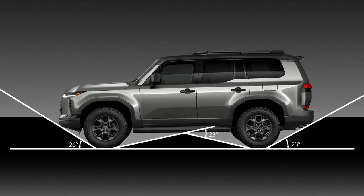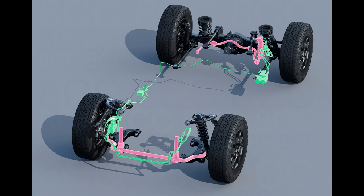Looking at it from an off-roading standpoint, compared to the previous model, the approach angle has actually increased by 5 degrees, and the front overhang has been shortened by 20 millimeters. That makes the GX a much better vehicle to go off-roading. There is a new electronic power steering system, instead of the traditional hydraulic power steering system that was used before. The EPS delivers a smooth and precise steering feel, and there's also an adaptive variable suspension system, which improves responsiveness and stability, and all of that encompasses the Lexus driving signature.